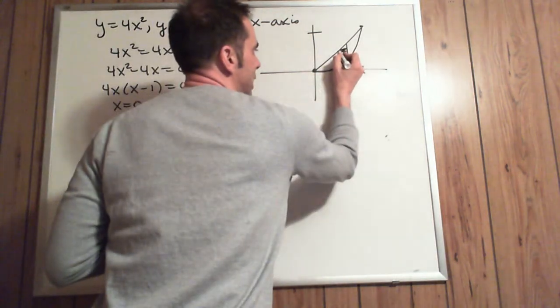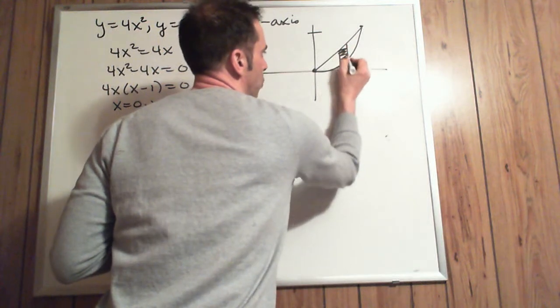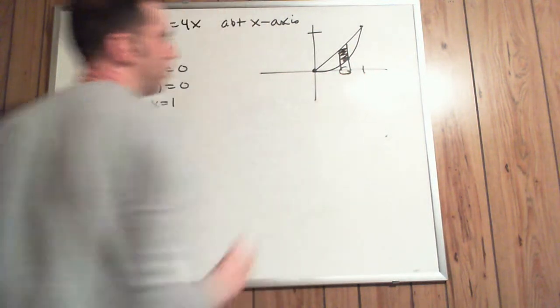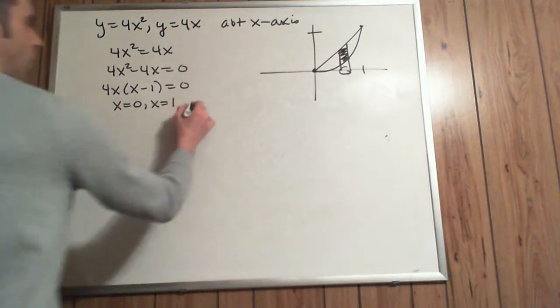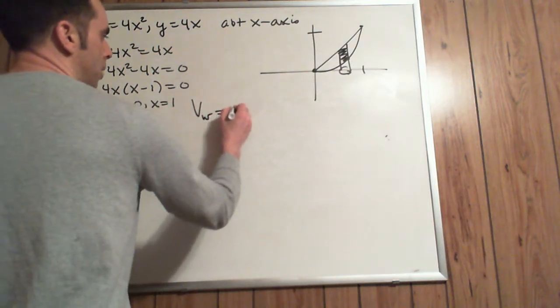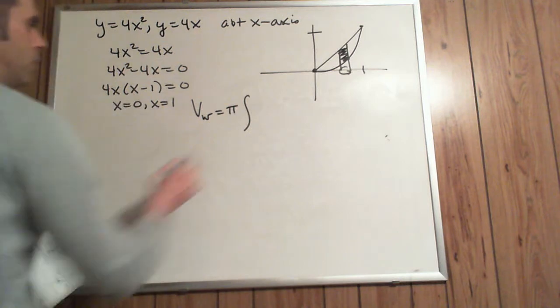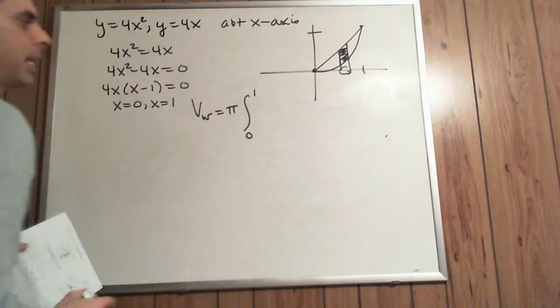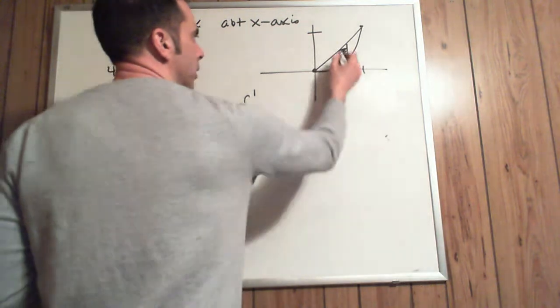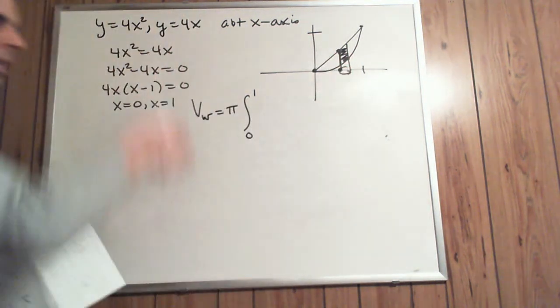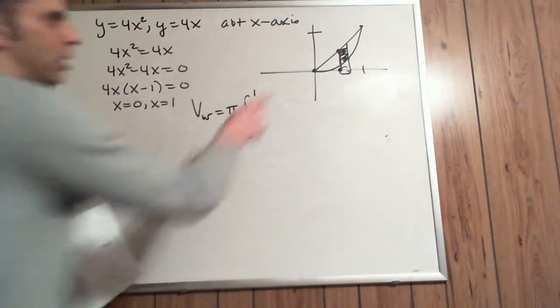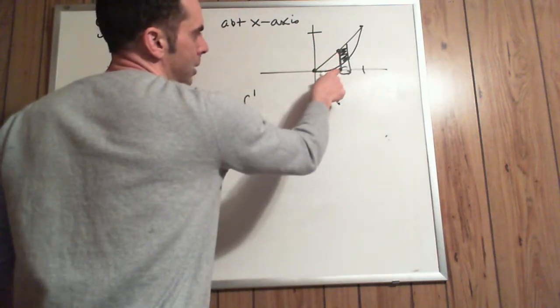So you have to extend that rectangle so it's right up against the axis of rotation. When it's perpendicular and you have a clear piece, it's volume by washer, not by disk. So volume by washer equals pi times the definite integral from 0 to 1 of the big piece squared minus the clear piece squared. The big piece is the length of the whole rectangle. So the length is top minus bottom.